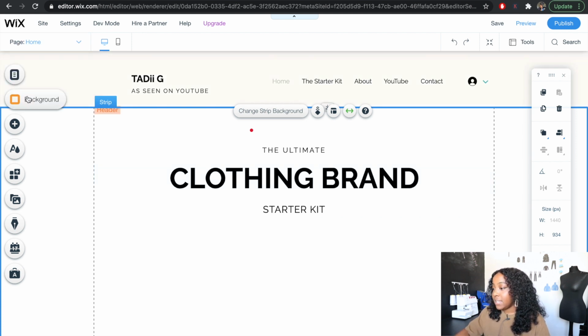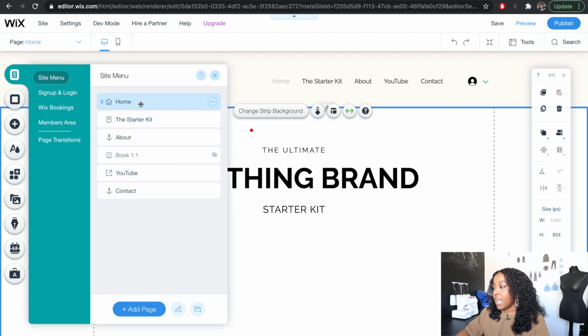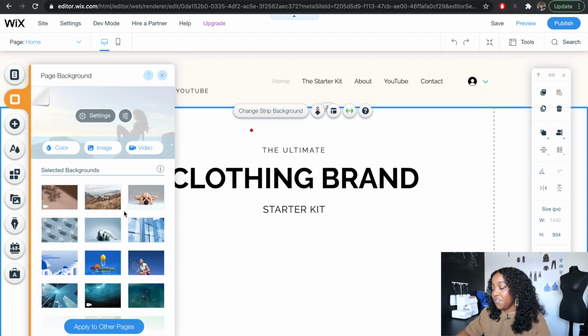As you can see here, this is where all the tools you're going to need to create your website and get it looking how you want it to look are. The first one is menu and pages. In here you can edit what is in your site menu. For example, the options here are in my navigation, which is up here, so you can add pages and take pages away. Over here, we can start getting a little bit creative.